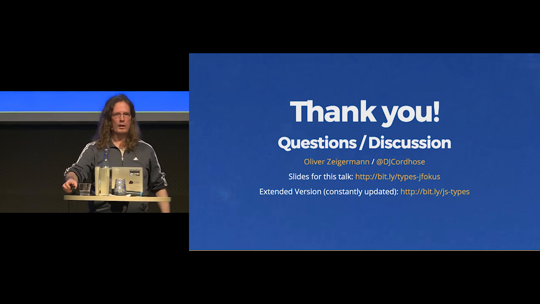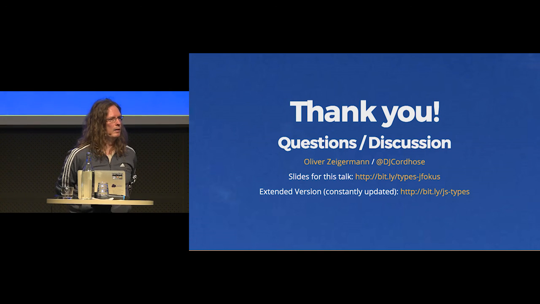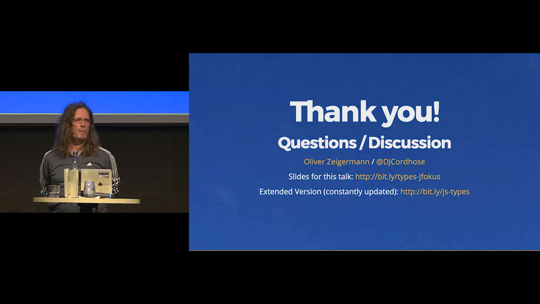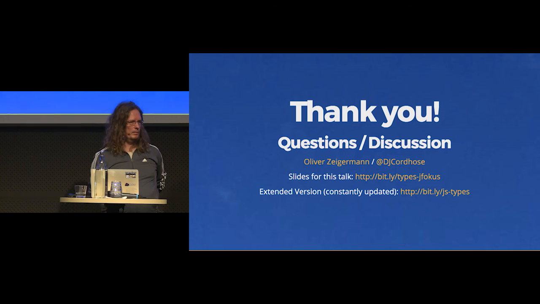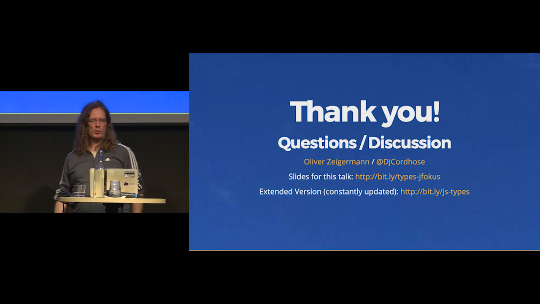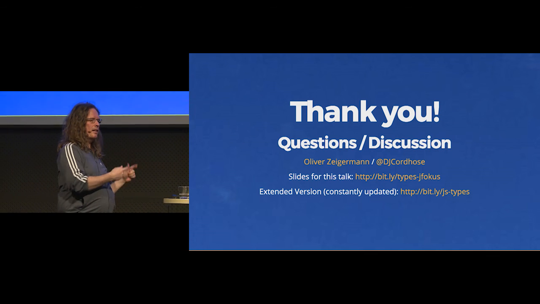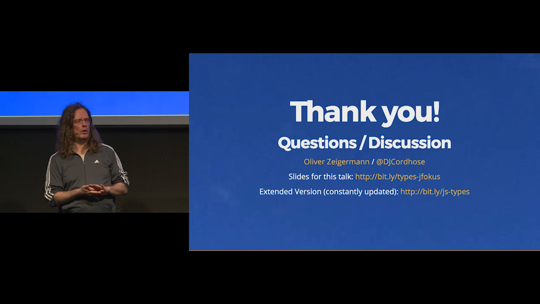2 minutes? Questions? Yes? What about integration with existing third-party libraries? Do they all handle them as untyped? Do they do the type checking inside of them? So the question is about integration of untyped JavaScript. I had to take it out of the slides because they were too long.